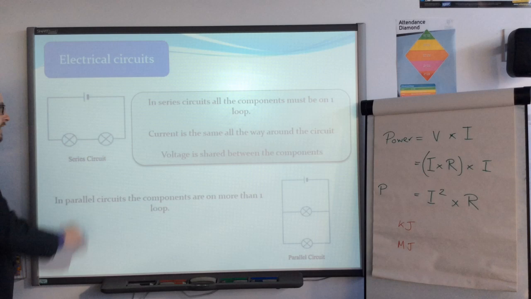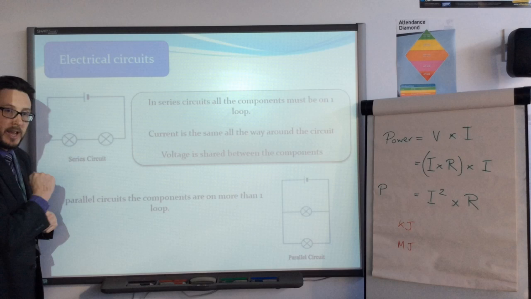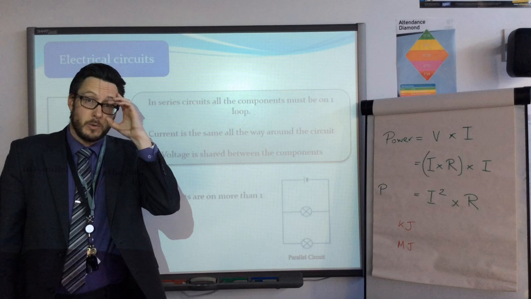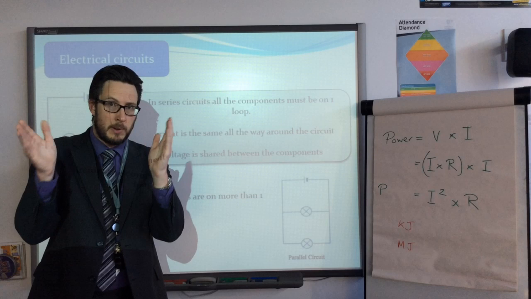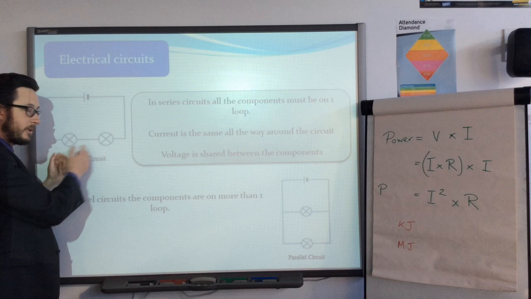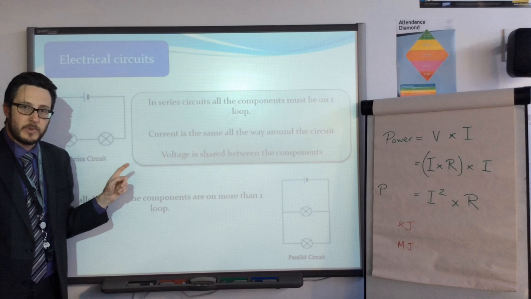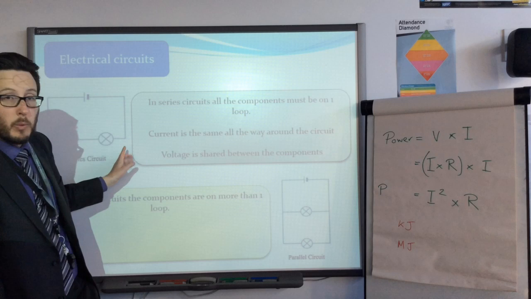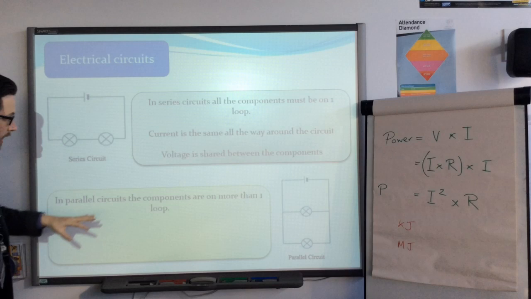But the voltage or potential difference is split between the components. If these are identical bulbs it's split evenly. Usually when they use cells each cell is 1.5 volts, and they can have multiple cells so if you have two cells it would be 3 volts. In this example we've only got one cell so 1.5 volts. Because they're identical bulbs they will divide the potential difference evenly, so each will get 0.75 volts. Current is the same all the way around in series whereas potential difference is shared between the components.